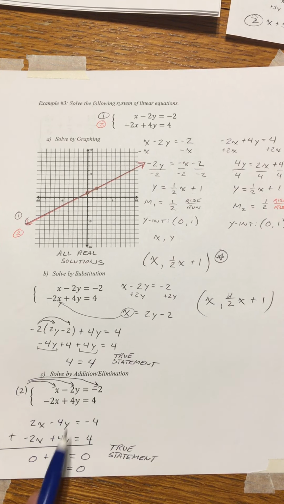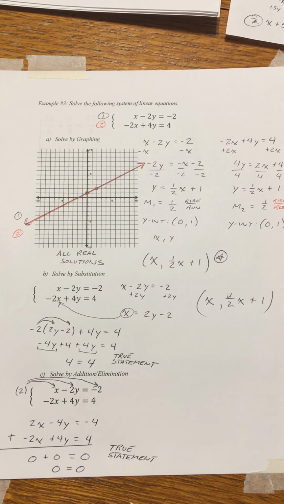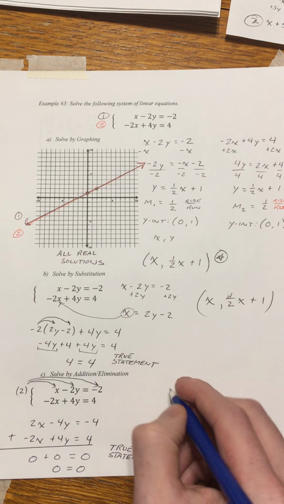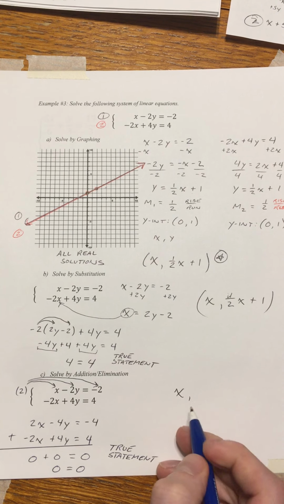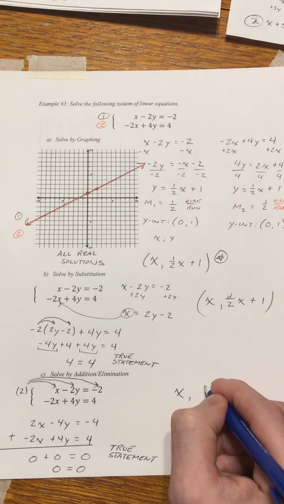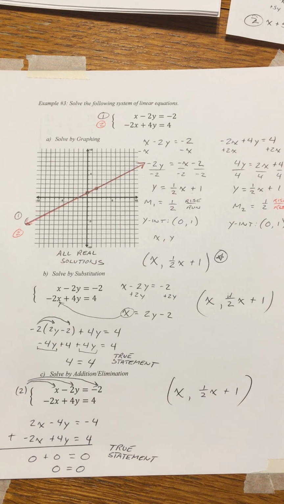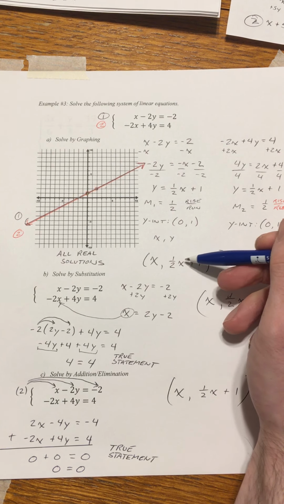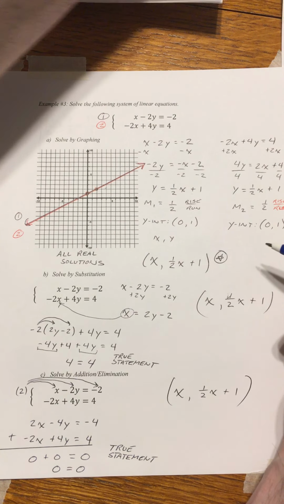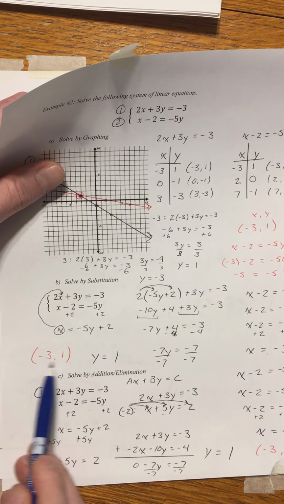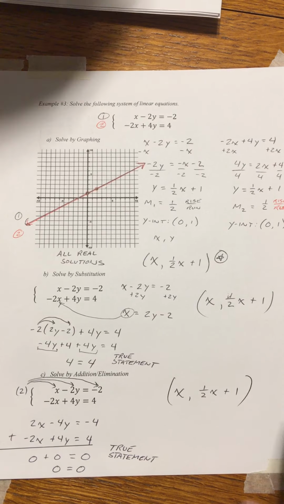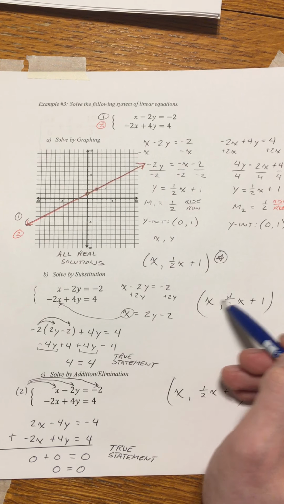It does not matter what you put in for x and y, it will be on the other line as well. So here, a true statement just means it's all real solutions, and you would do the same thing. You would simply let x be x, and then solve for y. y equals 1/2 x plus 1. So here you can see that we get the same answer, but it's solved in terms of x. It's not a nice easy number like we had here. What we have are actual answers in terms of variables.